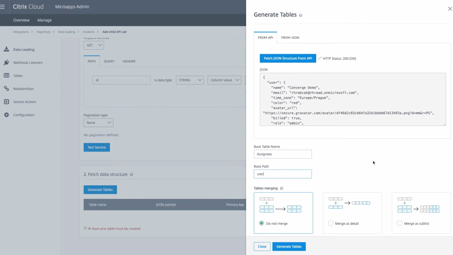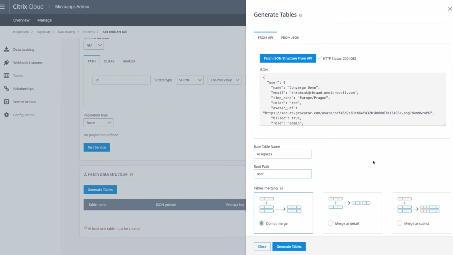And what I can do here is configure table merging, which will basically allow me to merge the tables and to prevent further relationship creation, right?